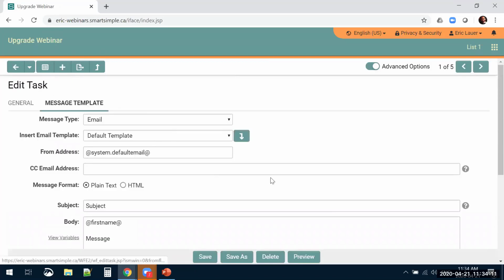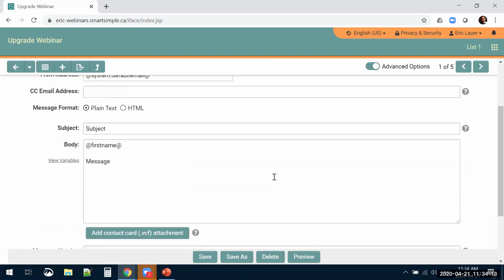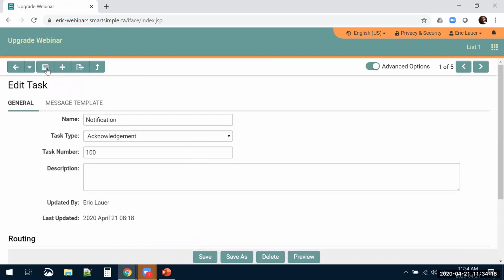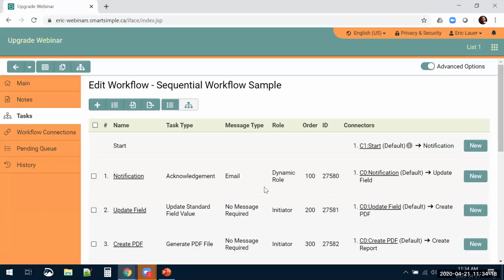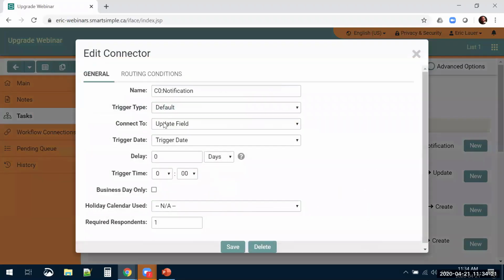When it does the delay, it actually depends on when the action took place. So if I go to my connector here and I use the delay, if I do 1 day, it's going to go 1 day from the exact time that it happened. So if the workflow triggered right now, it'd be tomorrow at 11:34 a.m. Eastern time. Or I can say a particular time. I'm going to say, I want you to do 1 day, but do it at 7 a.m. So you have control over that.